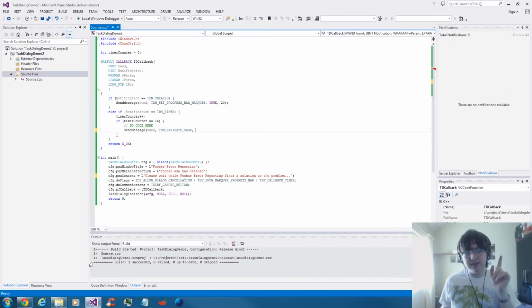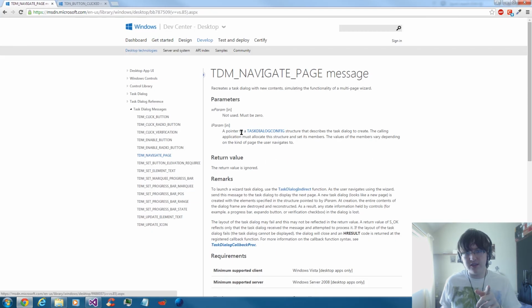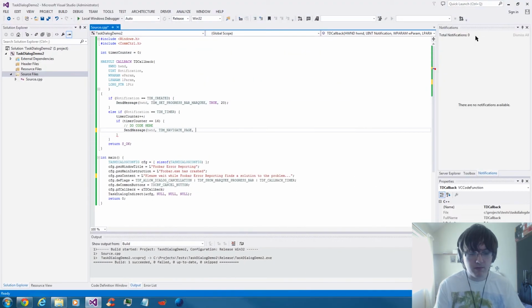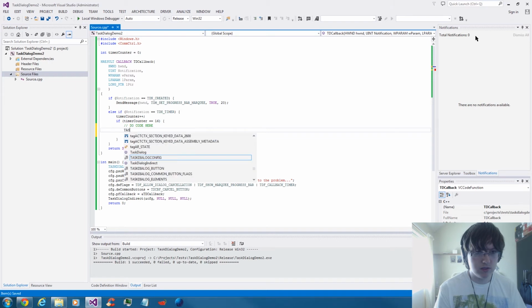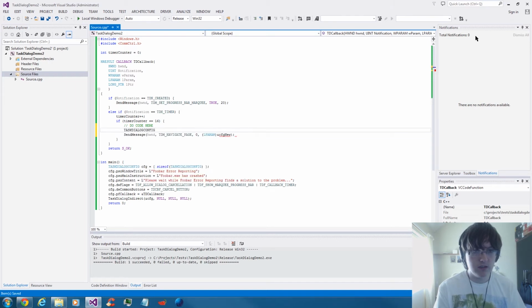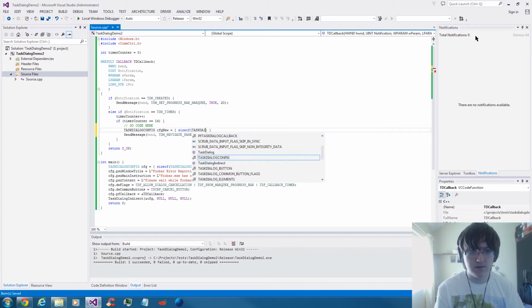Now this requires the usage of a new Task Dialog config constructor. So what you do is a bit of trickery here. Right. There we go. Make a new Task Dialog config.